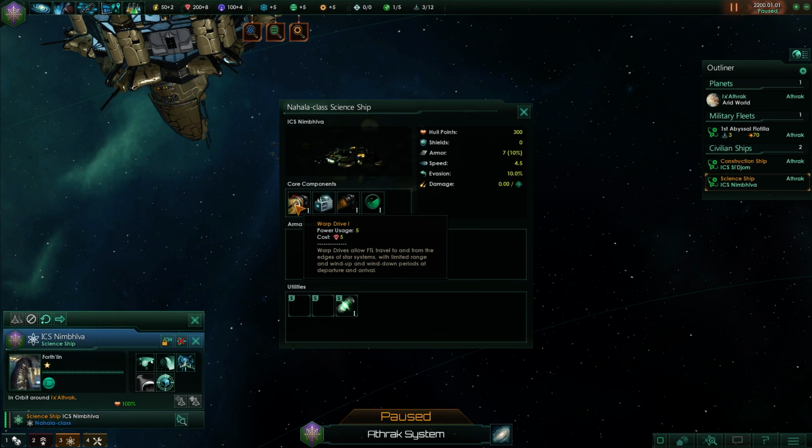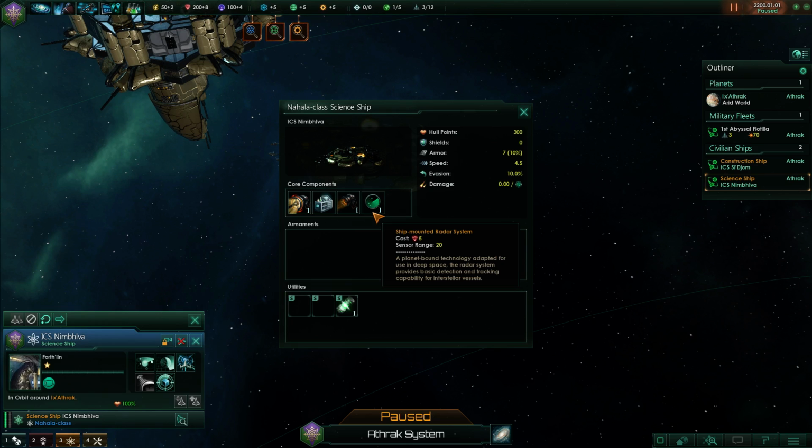The warp drive level 1. Warp drive allows FTL travel to and from the edges of star systems with limited range. A science lab. Shipboard science labs allow for basic research, so it's a science ship, of course. Chemical thrusters. Simple yet moderately effective chemical thrusters that rely on combustible propellant to generate thrust. That lets us dodge, it looks. And a radar system, planet-bound technology adopted for use in deep space. The radar system provides basic detection and tracking capability for interstellar vessels.